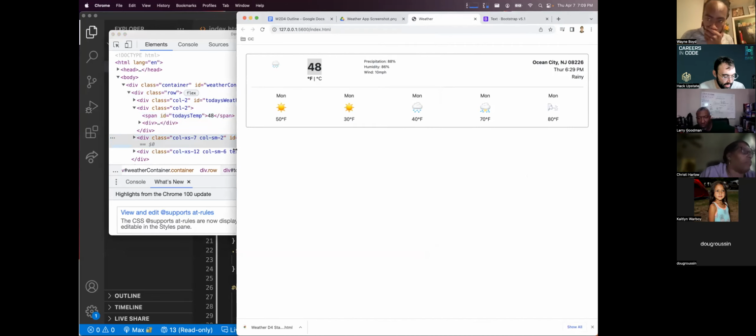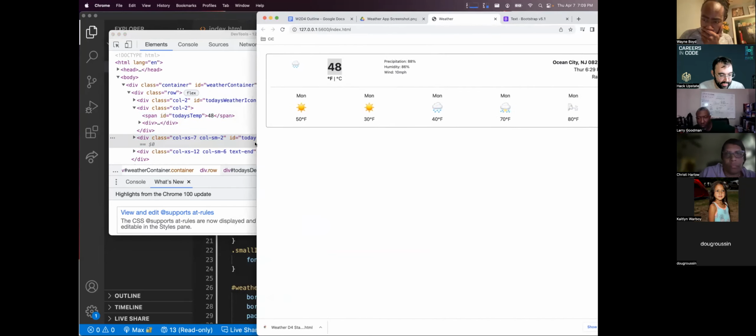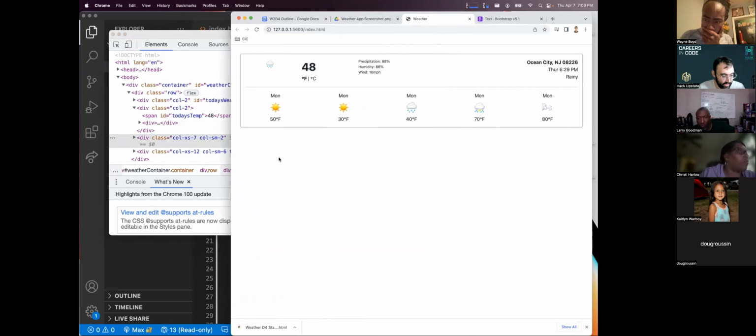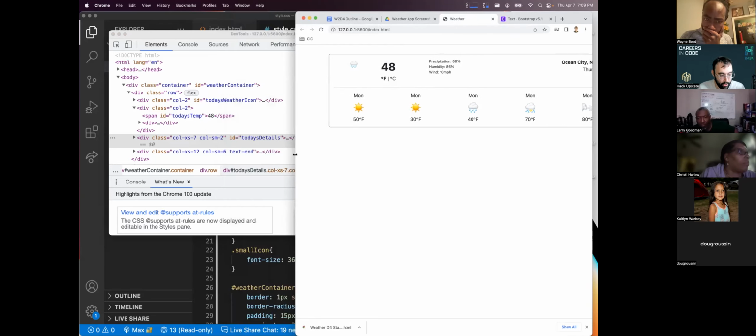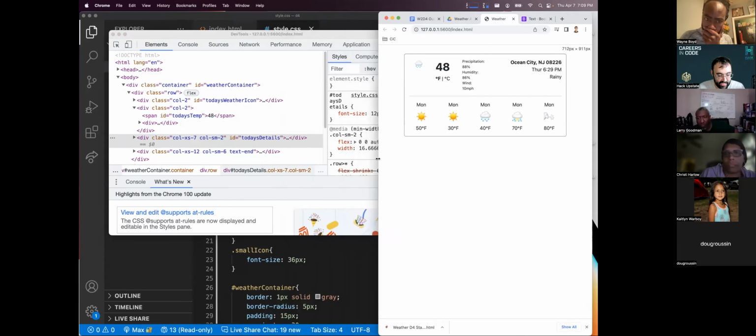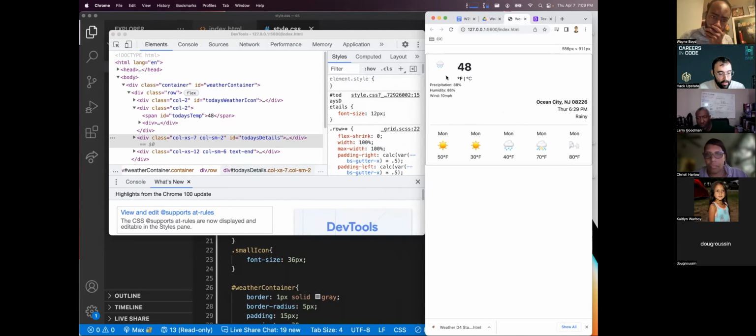And then when we get down to that smaller screen size, it is taking everything else down. Because we didn't specify a different breakpoint there, those 2 are going to stay 2s. This one should be an 8 and should be up there, and then this one, because we put it to that 12, is taking up the full width. Okay.